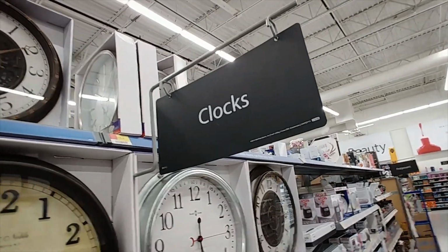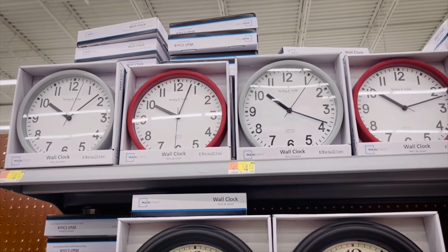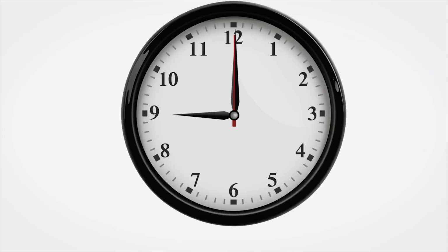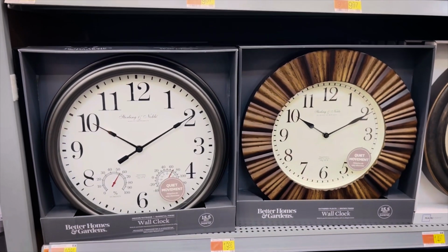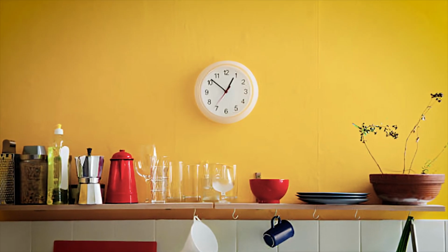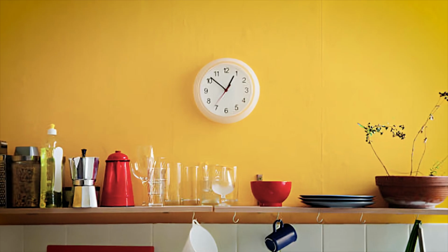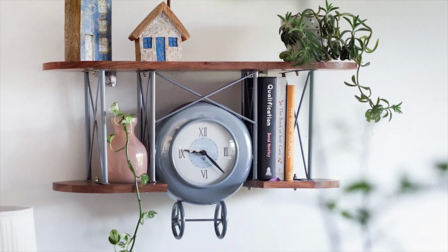Walmart's wall clocks and budget decor, like trendy frames or knickknacks, seem like an easy way to jazz up your space. But imagine hanging a clock, only for it to stop ticking in weeks. Insiders know these are a waste, with customers returning clocks that die or decor that falls apart fast. My friend hung a Walmart clock in her kitchen, and it froze at 3 p.m. after a month. I heard a customer complain their frame's paint peeled just sitting on a shelf, ruining their vibe.